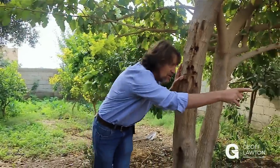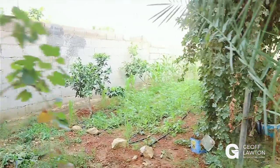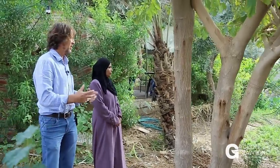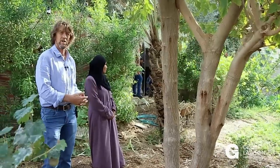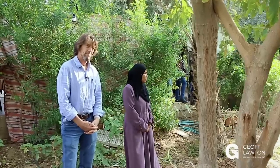Actually, when you look around, there's new fruit trees, there's crops of broad beans, lima beans, where it was all just bare soil. This little bit of inspiration started this whole process. That's what it's about. Show people they can grow their own food again. Show them it's worthwhile. Show that you get a lot of hope and inspiration from it. And it just extends. It's extending through the village with each successful garden. So this is what I'm proud of, what Naema has been able to achieve with what we started. Really small beginnings end up being very useful systems to local people, growing food, getting inspired, and improving their health.